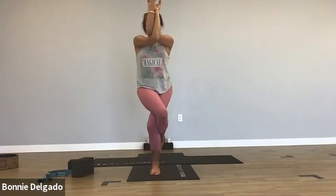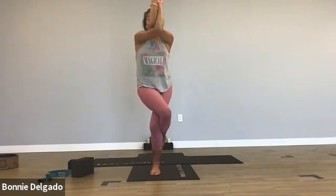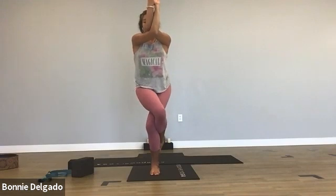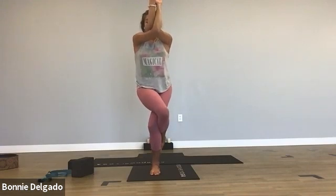Now stack your hips over your shoulder or shoulders over your hips. Lift your elbows and press your forearms away from your face to feel the opening in your upper shoulders and back. Take a deep breath in. Exhale out.